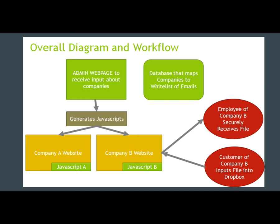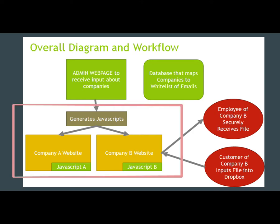This is a general overall workflow diagram of how it works. The way they foresee the project, there's going to be an admin portal for that tax company, for example, and using that portal they'll generate the JavaScript that can be embedded within the website. Once that's there, any employee can use the website to receive files and attachments from their customers. Where our group comes in is that we're just doing the JavaScript part. Another group in this discussion section will handle all of the admin portal websites, the front end where you receive inputs to create the Dropbox. We're just figuring out how the Dropbox works and how the authentication works for all the file receives and sends.